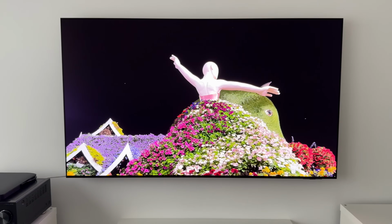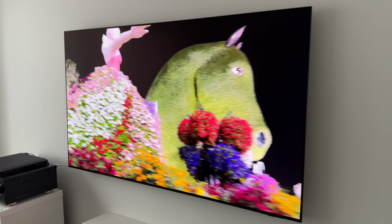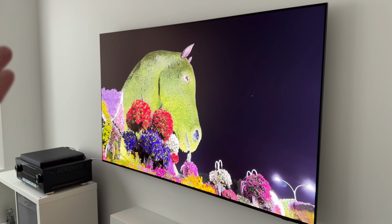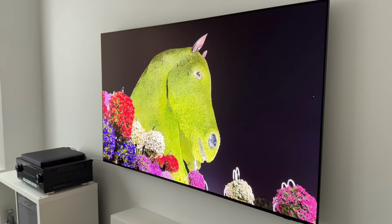Like, check that out. That is mint. But when you come round to the side, they do tend to wash out somewhat. It goes a little bit more misty looking. Now, why is that? Well, if I just turn off the TV, it is because this is a matte display.